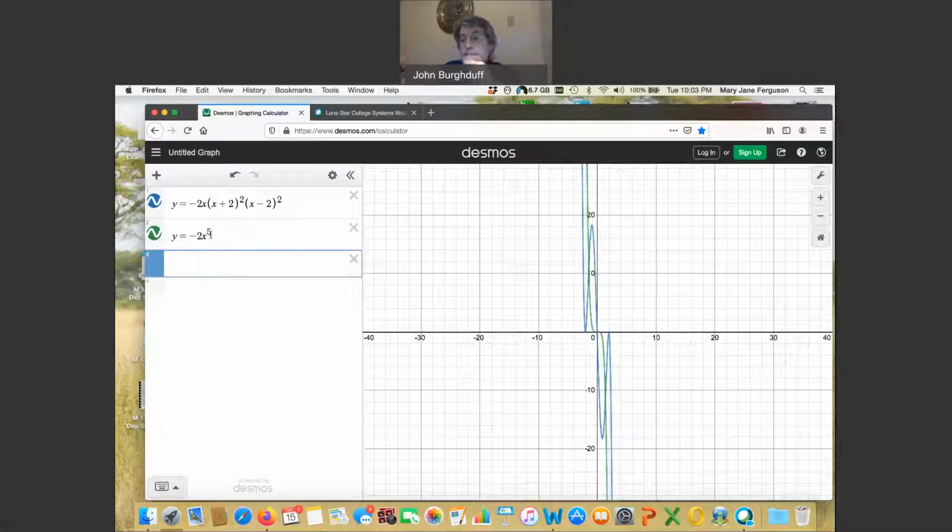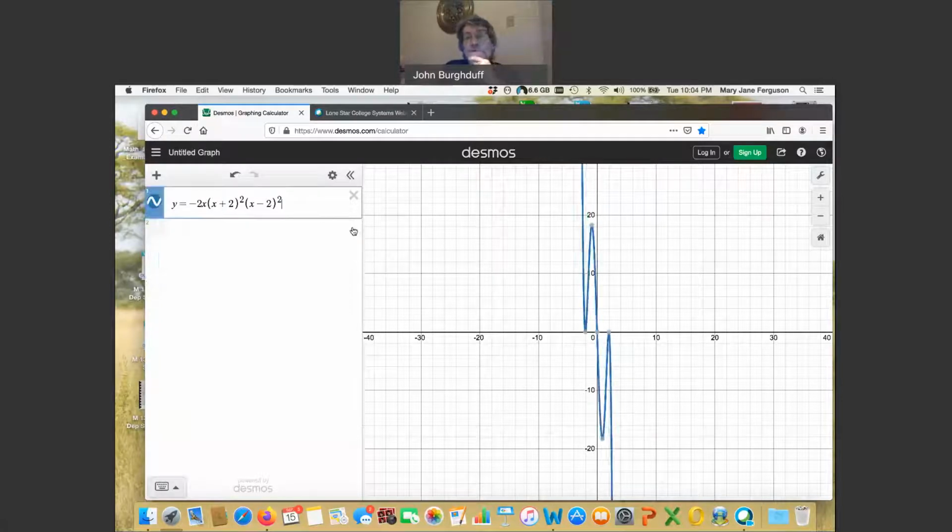If you look at the leading coefficient, that will give you a sense of shape. The x to the 5th will give you a wiggle, and the negative sign will tell you that it's reflected over the x-axis. So instead of the wiggle going bottom to top, kind of like that, it'll go top to bottom. And now I want to delete that graph so I can focus on my original.